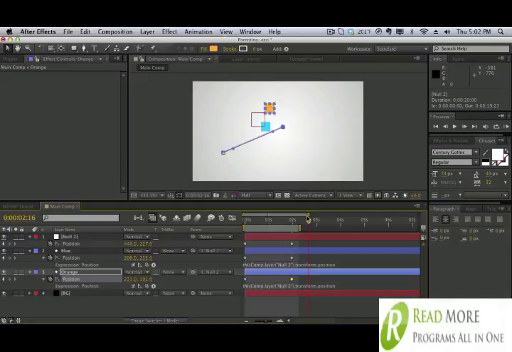And that's what we kind of want. The null is kind of like the main control. And again, this will be useful for tracking, which we'll discuss later in the series. And it's just a really nice way to kind of control things and let it be the parent. So null objects don't really do anything. They're kind of just there for you to use whenever you need to use it.